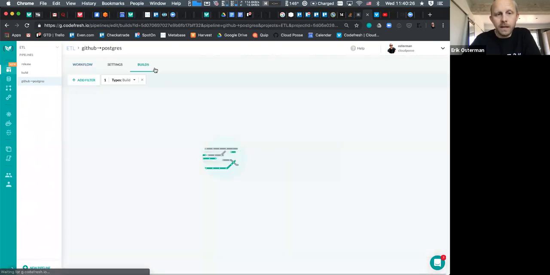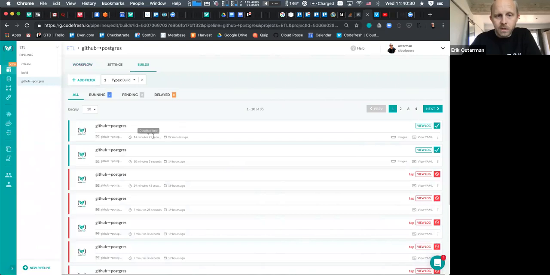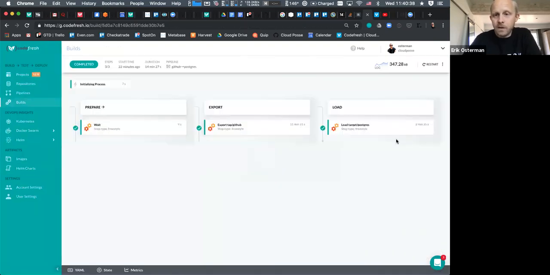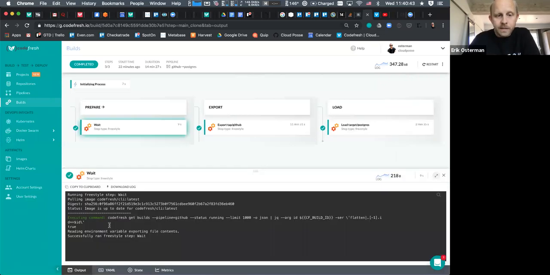So what does that look like in action? Here are the builds. This just completed. It ran for 14 minutes, so I'm not going to run it right now. Maybe I'll kick it off just so you can see what it looks like. But it goes here. Here are those phases that we saw described. Here was that wait step where it looked for other jobs running. There were none, so it was able to complete.